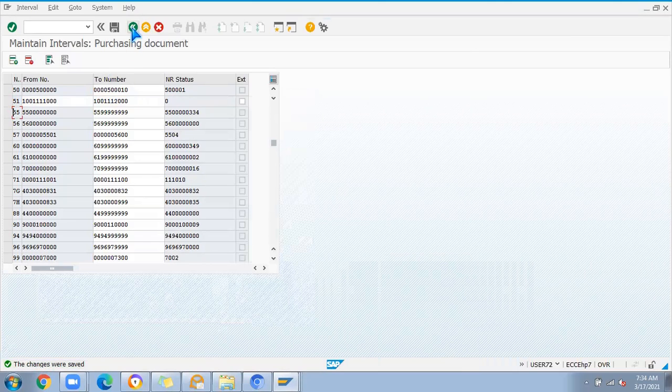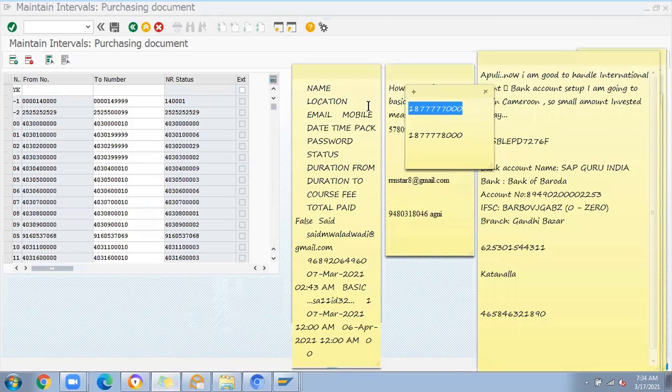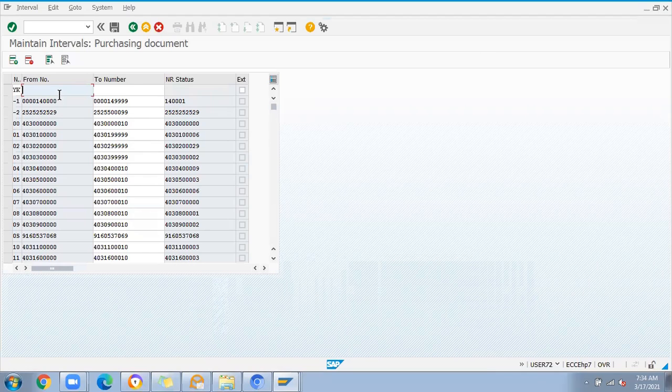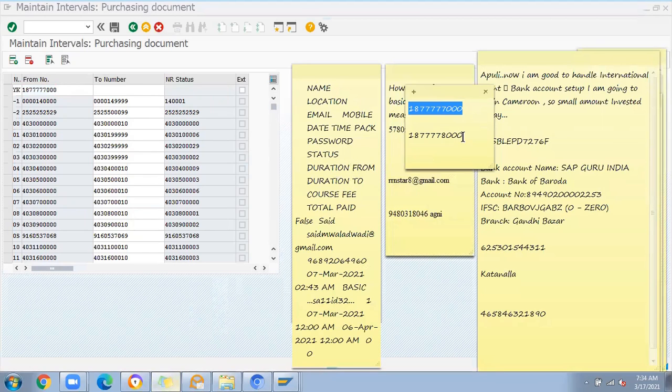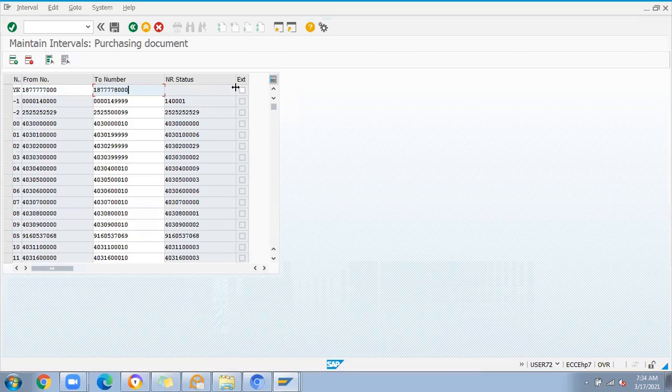Once the changes were made, I can come back and add new number ranges here with YK. The new number range I'm going to add is YK. I'm using this number range. This is a simple job. You have a series of number ranges that you just add here.